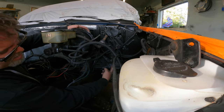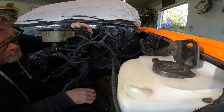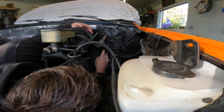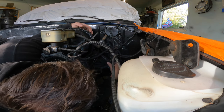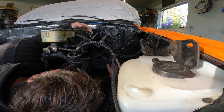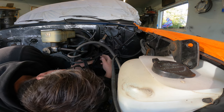Look at this area. Tell me that's not gonna be a pain. Right down in here, we gotta clean all this up. Look at that. How are we gonna do that? We're not. That's not even gonna happen. We're gonna just have to paint all this flat black. I'll have to clean this up a little bit. Can't really get into here at all.